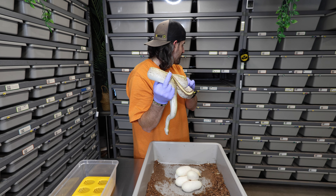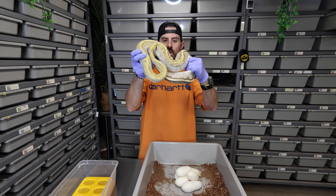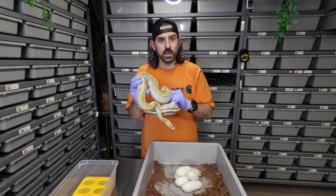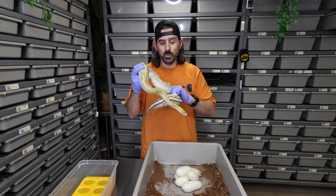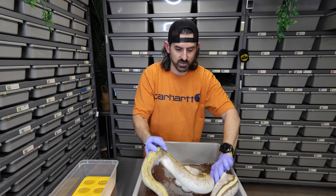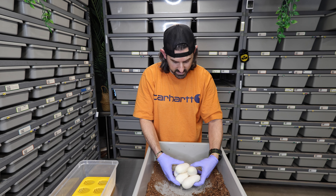Let me get her off of them really fast and then check her. They're huge eggs, which is always a good thing, but it kind of stinks that I was hoping she had more eggs in her because she was humongous. She has been ready to breed since like 2022. I started pairing her up and it took her this long — today is March 7th — for her to actually lay a clutch of eggs. So breeding snakes doesn't always happen right away.